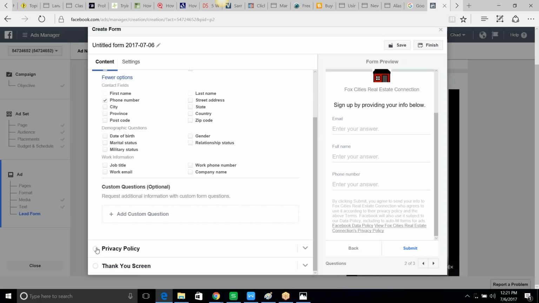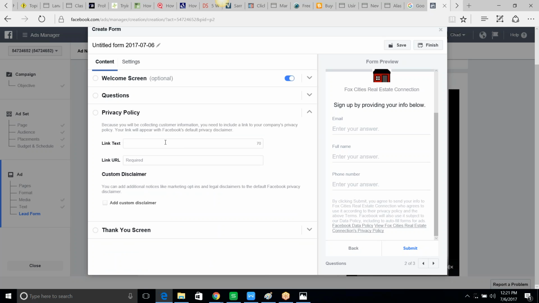Now here's where things get a little different. Facebook requires, this is not optional, they require that you have a privacy policy. So what 99% of loan officers do when I teach this to them is they will go to their company website. So give me a company name, guys. Who do you work for? What's your company? Somebody give me a company name, or give me a website, a web address I can go to. Let's try this out. Let me know in the chat box.